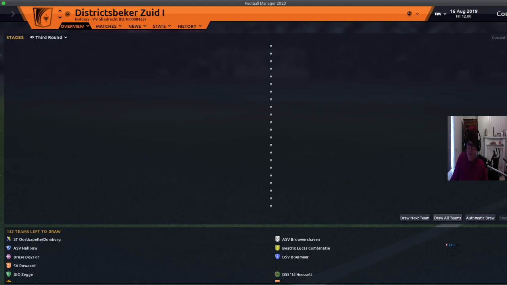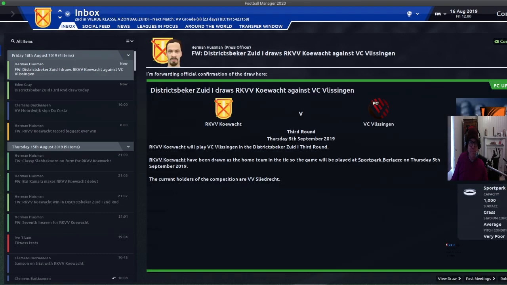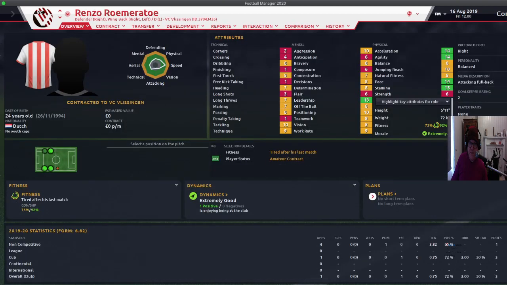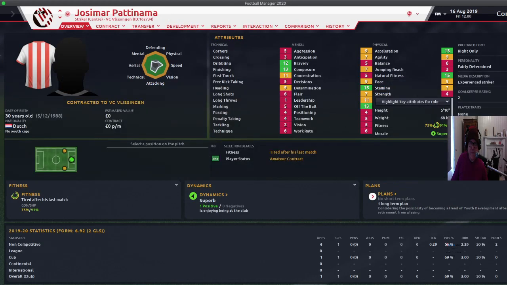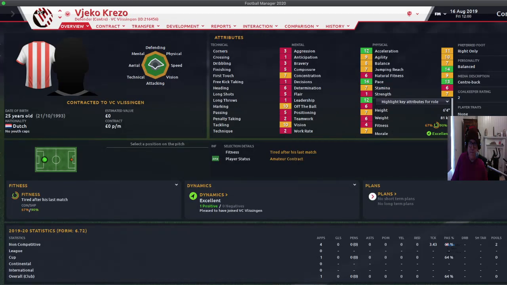Right. Draw all the teams. There's so many there. Let's just get it done. Let's not piss about. Oh, VC Vlissingen. All right. In the Eerste Class B Zondag West. Well, that's a far bigger side than us. Okay, they've got players. He's got pace. Captain. Striker. Well, he can finish. All right, we're going to be up against some decent opposition.